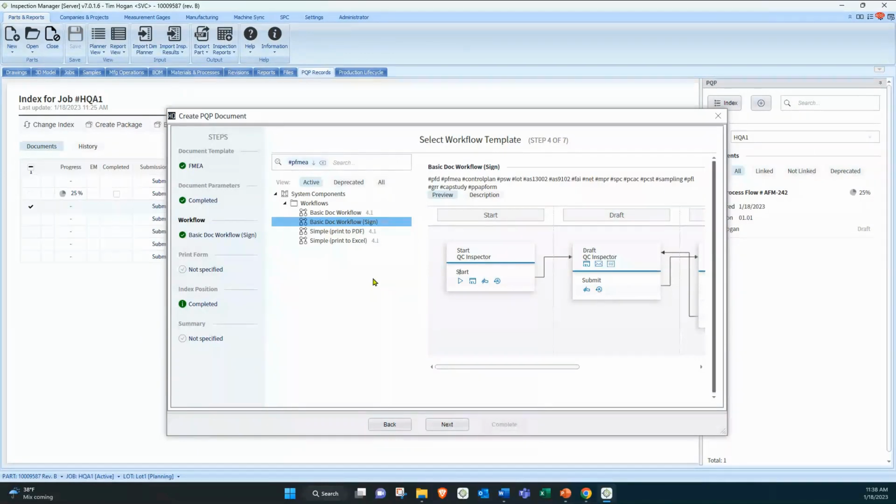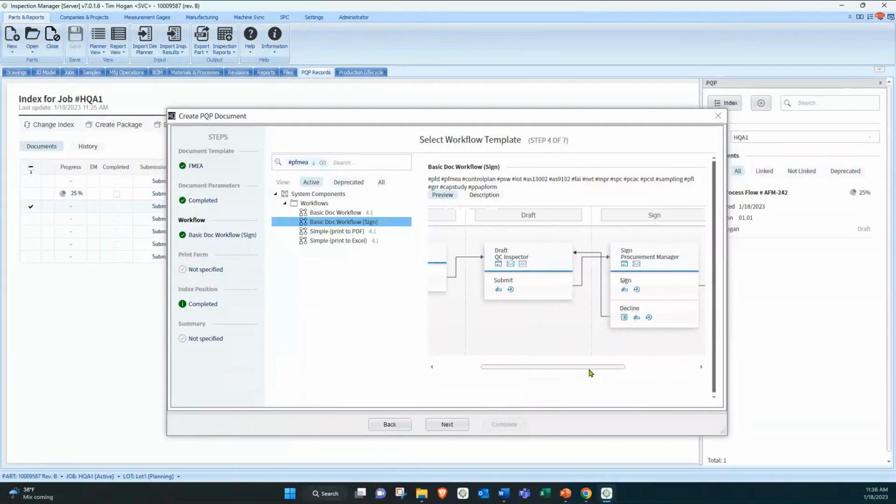Okay, let's talk about workflows for a second. So every document that you have in the system or in the submission package will have its own workflow. So notice that there's 4 workflows right here. You can have as many workflows as you want. One of the configurability benefits of HighQA compared to other systems is that usually other systems will say, yes, we have a workflow for that, or we have a workflow for this. And with HighQA, it's what do you want the workflow to be? You can have as many workflows as you want here. There's 4 here. You could have 104. Doesn't matter. And they can be as many steps as you want in any type of configuration you want.